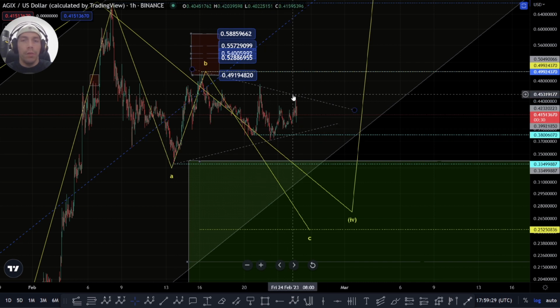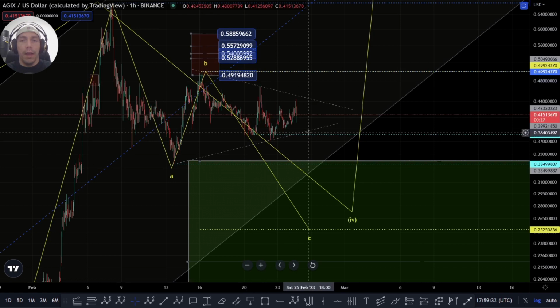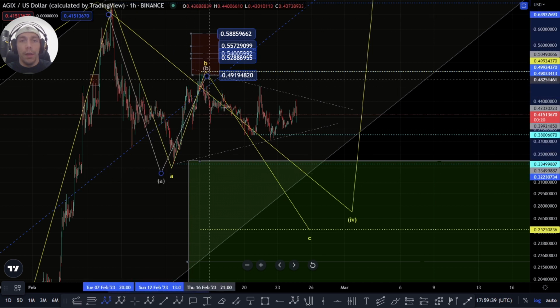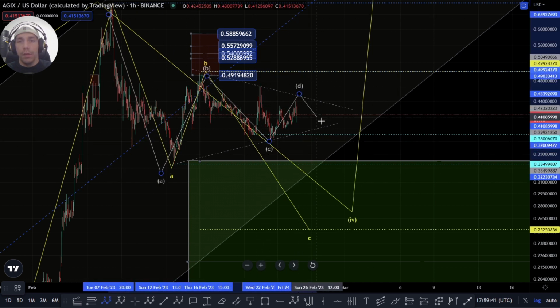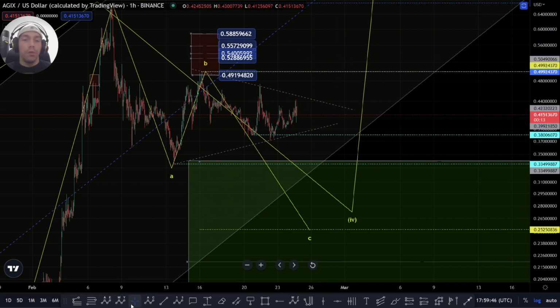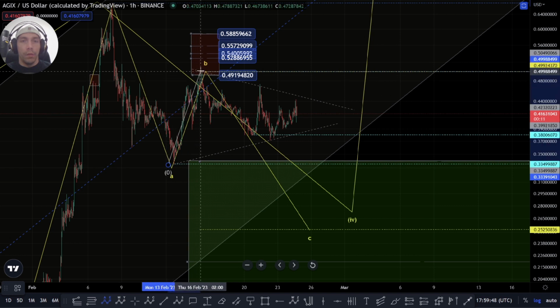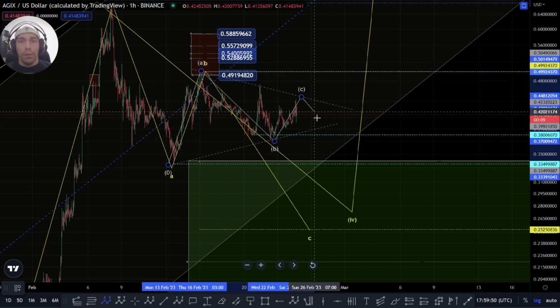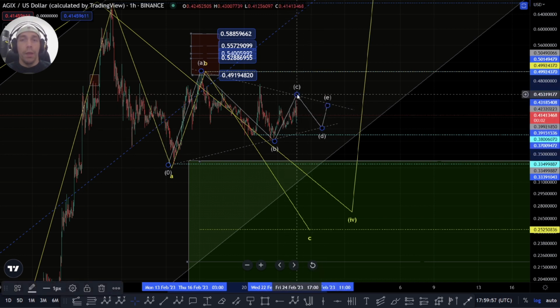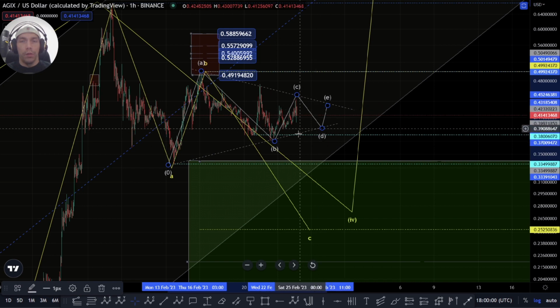If we do remain within here for another leg, effectively we could then be looking for that triangle where, like I said, we look at this as an A, B, C, D, and an E, and then we'd look to break to the upside. Or alternatively, we continue to remain in this zone, and we just form something like this where we look to break to the downside. So this would have another two waves to form. The other wave would only have one more to the downside. So keep an eye on this bottom trend line here.